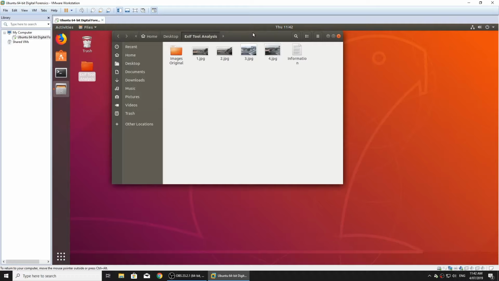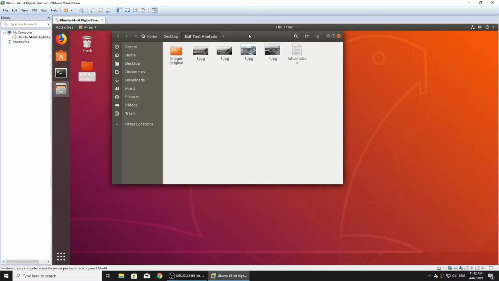So say, for example, I'll explain the theory beforehand. Let's say for a case study, you have certain files which you think could be potential images, and you somehow come to a method where you can recover these images, and now you want to see where these images were taken or see metadata about these particular images. The way that we can see metadata is using Exif Tool, and this tool is very powerful because it actually gives you very in-depth information. Without me trying to explain everything, let's just use it and see what it can show us.